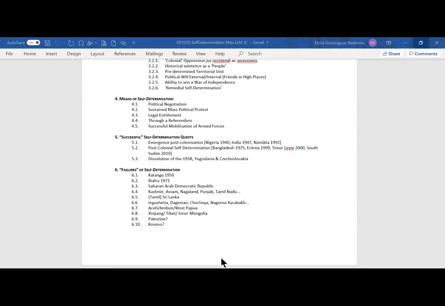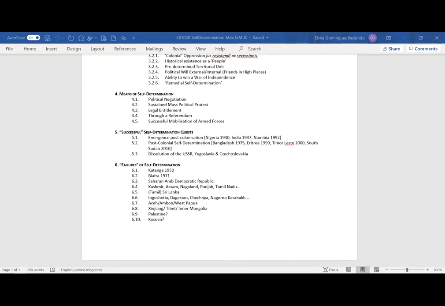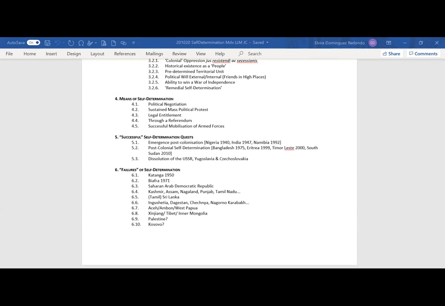There is an argument now about remedial self-determination, where essentially a state behaves so badly and commits crimes against humanity, war crimes and genocide, all crimes that are proscribed along with the crime of aggression in the Rome Statute of the International Criminal Court, that the state almost loses its right because it's behaved so badly. And there's an argument being made for remedial self-determination. Remedy means correct. The only way to correct this as a matter of self-defense is to come out and become our own state. Kosovo uses that argument, and Kosovo, of course, has declared independence. And depending on which state you are, Kosovo is or isn't a state, depending on your political allegiances.